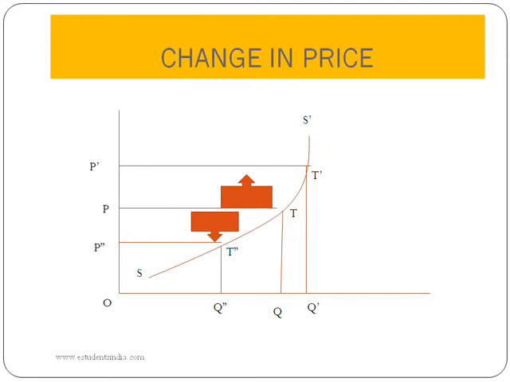Consider the other situation. P falls to P2 dash. Then quantity decreases to Q2 dash. The point T moves along the supply curve to T2 dash. So if there is extension of supply or expansion, the movement is along the supply curve upward. If there is contraction of supply, the movement is along the supply curve downwards. And what is the condition? Price changes, other factors remain constant.